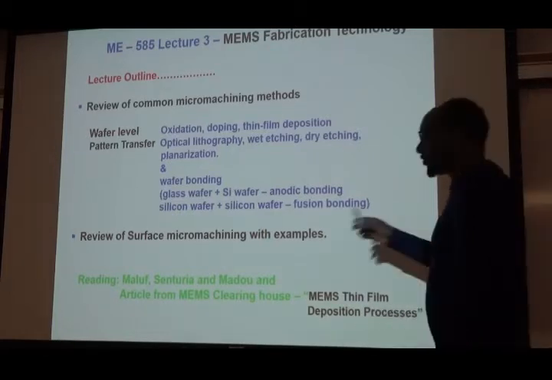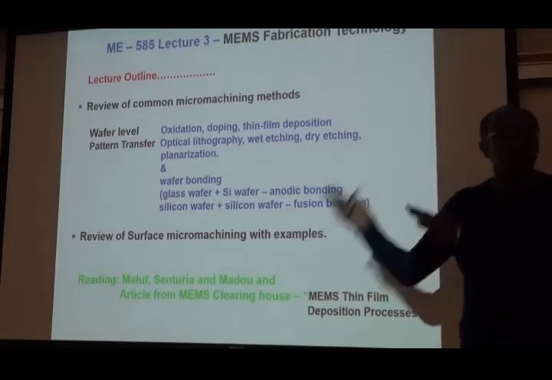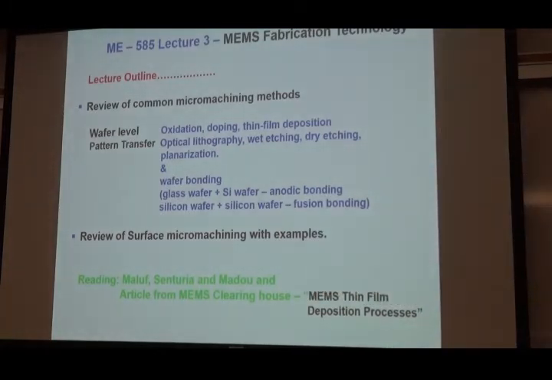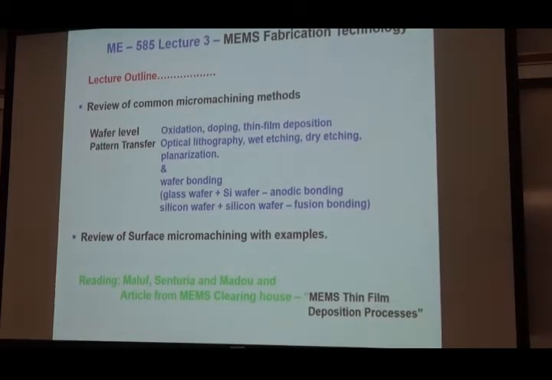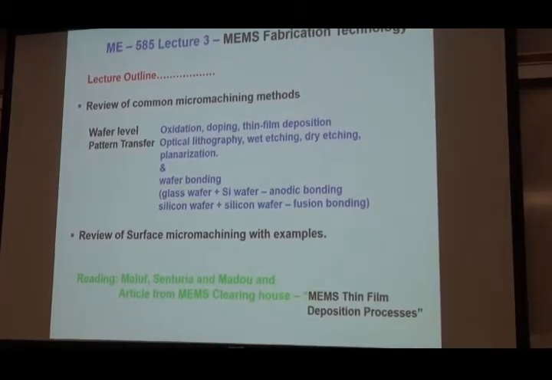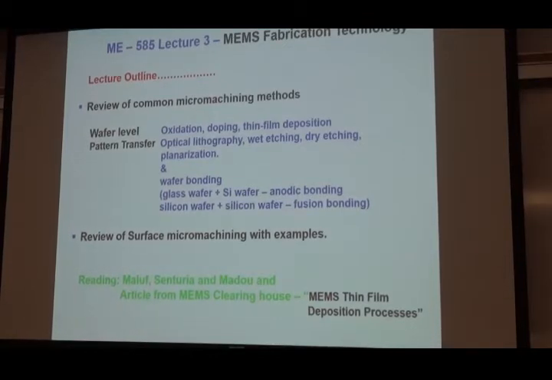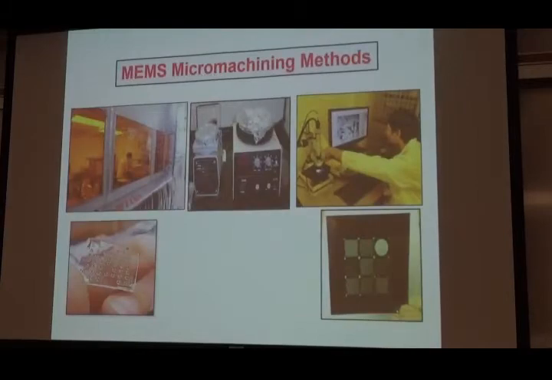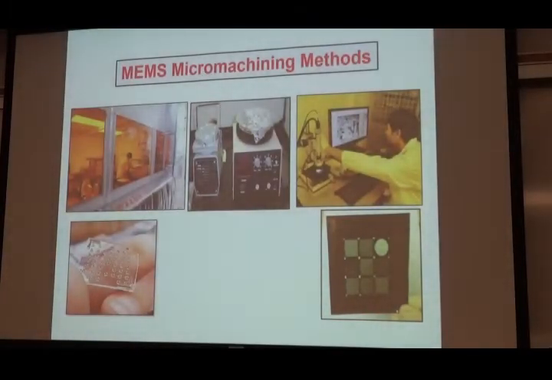So in terms of bonding, of course, silicon to silicon, silicon to glass. Okay, there are various ways of doing this. And then, like I said, I will be reviewing one surface micromachining device, which is actually a resonator, which could also be an accelerometer. And we'll do a review of that process. So all the surface micromachining steps, and then there's the homework based off of that. Okay, so the micromachining methods available.